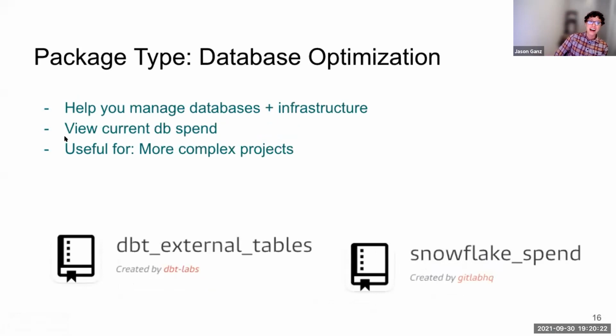And finally, database optimization. There are a number of database-specific or data source-specific DBT packages that allow you to work with your data warehouse. For example, one that's really cool is the Snowflake Spend, so that you can actually see how much you're spending in Snowflake through your DBT project.